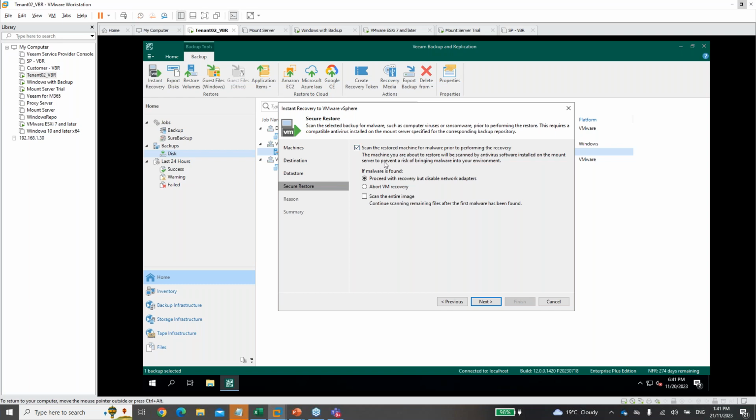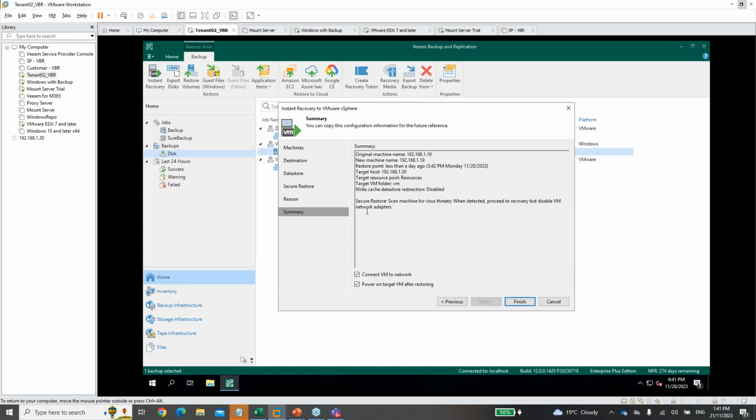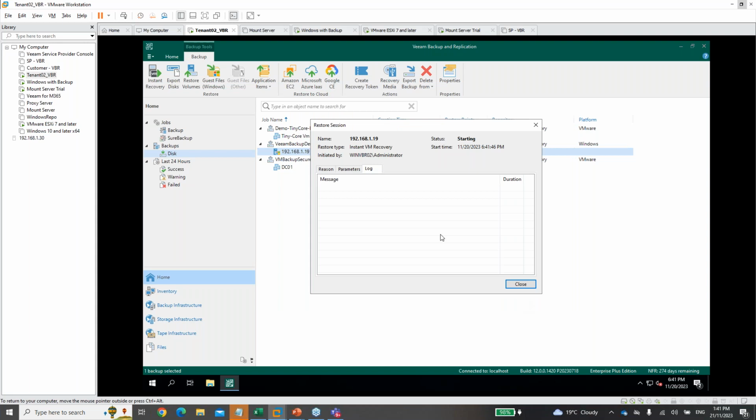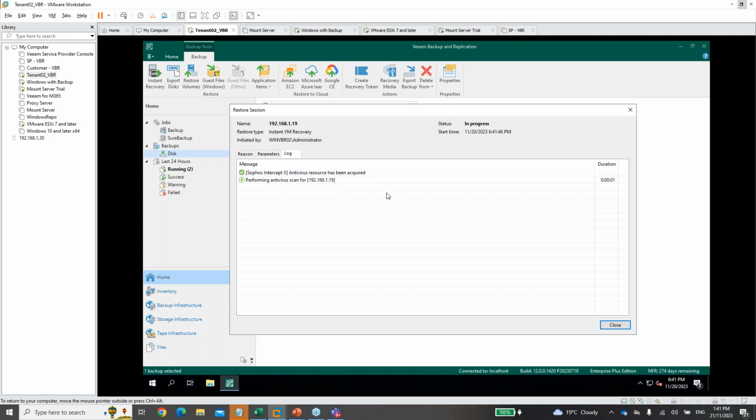So I won't be able to show you the whole duration of the scanning, but basically I wanted to show you these capabilities. Whenever you're restoring, you just do this setup. Once you've highlighted the necessary configuration that you want, you click on finish. Veeam will actually trigger the antivirus software and do the antivirus scan. As I mentioned, it depends on the size of the machine that you wanted to back up.